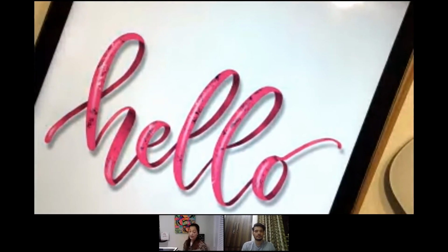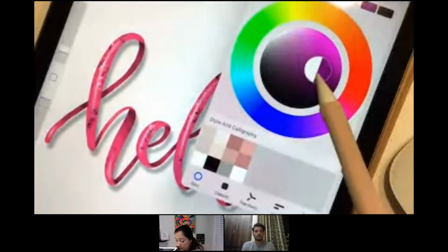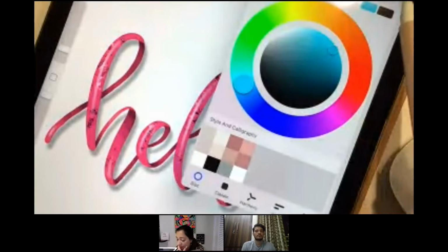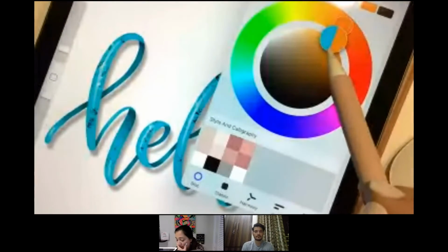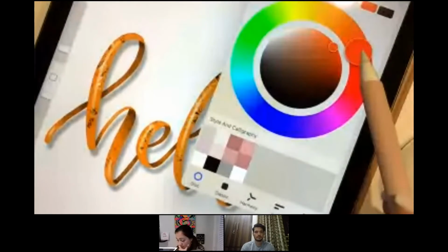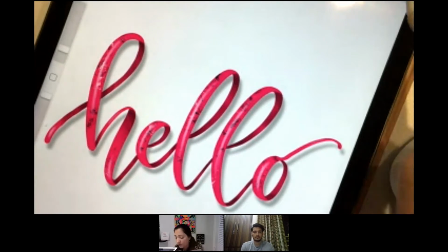Perfect. So at this point, we can start playing a little. This is one of my favorite parts. Okay. We can play with the layer where we choose the color of our design, go to the wheel, and let's say, no, I don't like pink. Come on, change the color. Okay. What about this? And you can fill your design. And now you get another color. Oh no, but maybe an orange thing. Let's see. It looks good. But let's try again with this. Choose a color that gives you contrast with all the effects that you apply to your design.